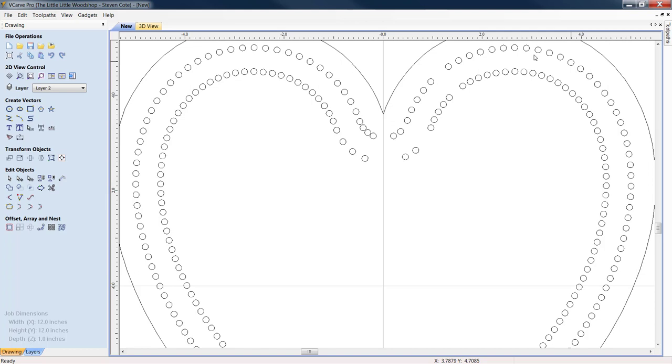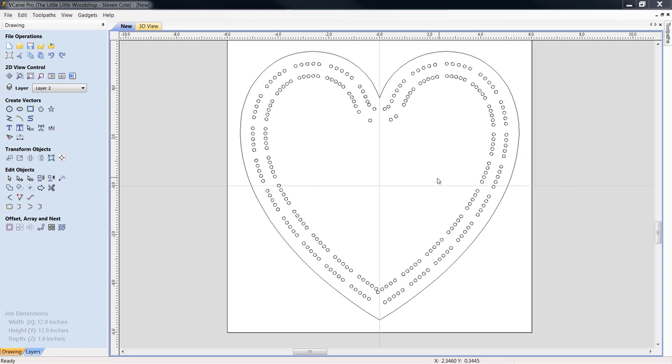Oh, goodness. And you get the picture. We're just doing the exact same thing that we did once before. Oh, took out number five and not number six. Just go up to File Operations, click Undo. And we would go all the way around the board like that. All right, now we've gone around and we've taken out every sixth hole.